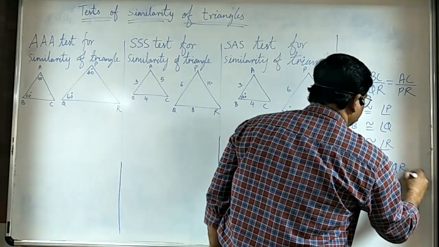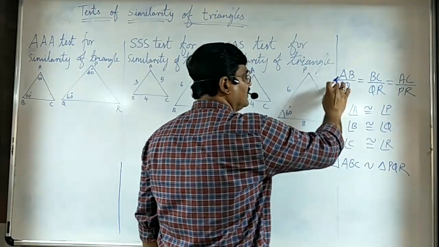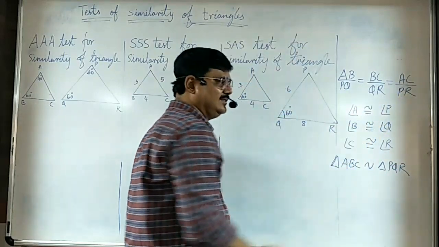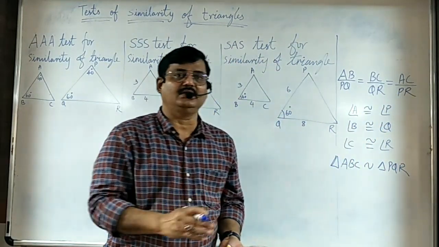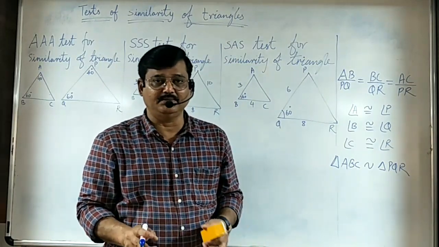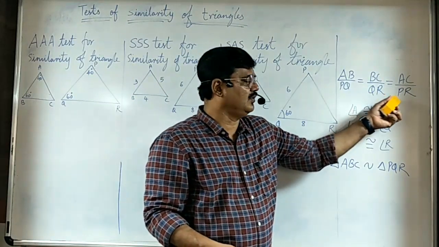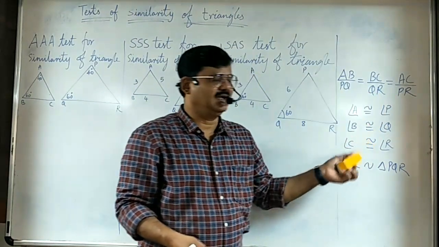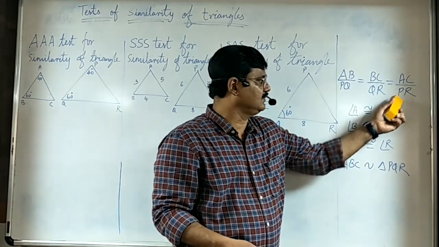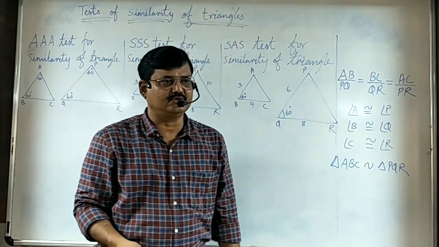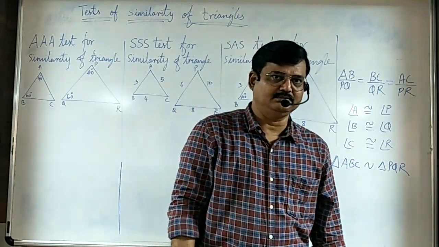If you check this carefully, I told you that if the triangles are similar, then the ratio of the corresponding sides are equal and the angles are congruent. Now I want the triangles to be similar. You have to prove the triangles to be similar. So all these six parts have to be proved, that the ratio of the corresponding sides are equal and the corresponding angles are congruent. If that is so, then you can say the two triangles are similar.